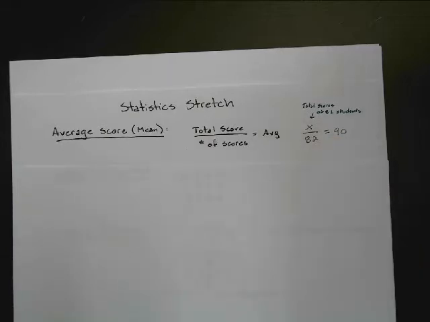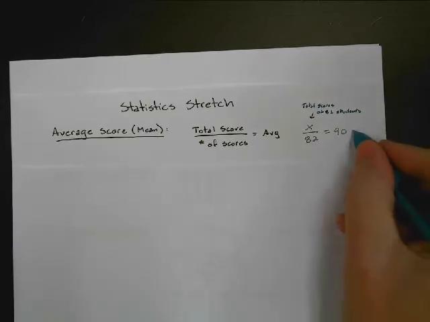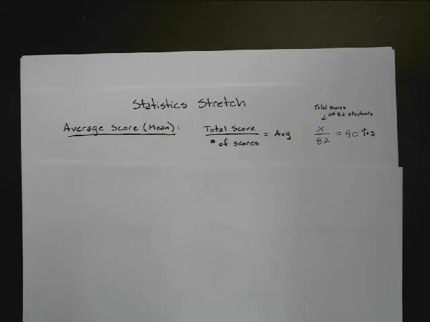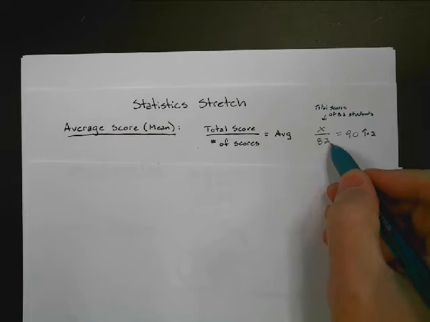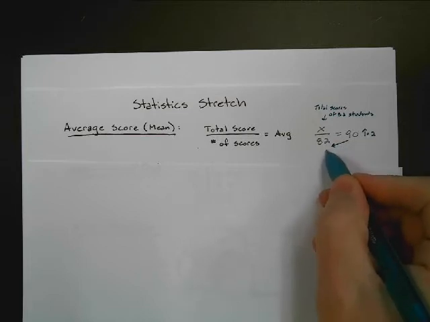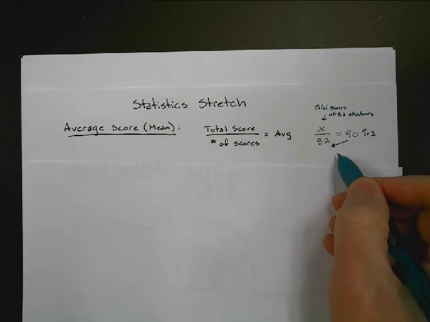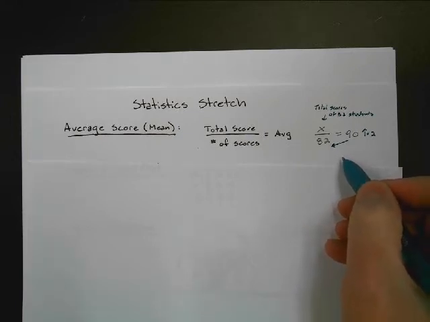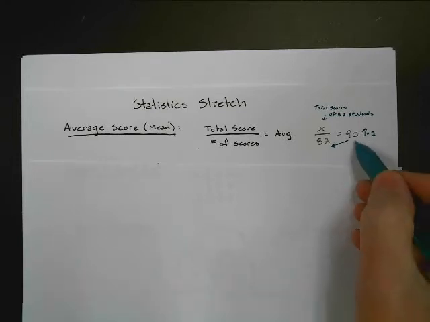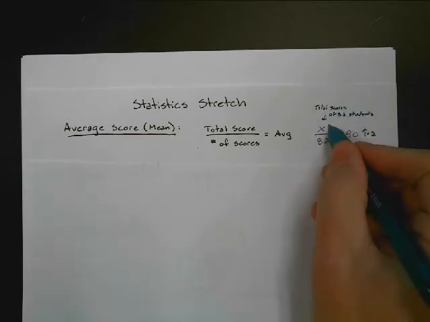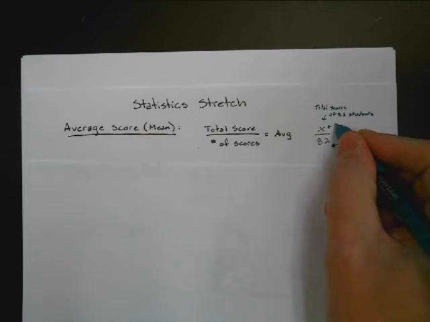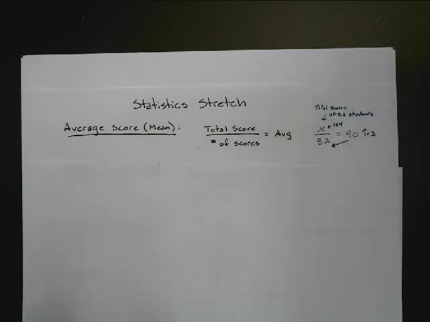Well, what would it take to change this score into a 92? So if I want to change their average by 2 points so that it goes up by 2, so their average is a 92, what would I have to do in order to get there? Well, if you look over here, since there's 82 people taking the test, all 82 of those people would need to increase their score by 2 apiece. So in order to increase their average score, basically we would need to add 164 points in order to increase their average by 2.